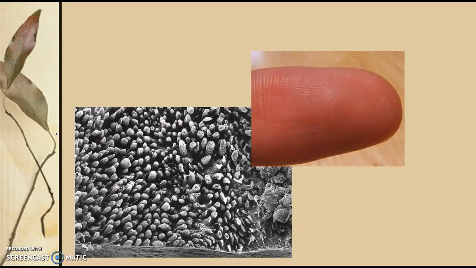So this is kind of a cool picture. This is your fingerprint really, really close up. And you can see all these little projections coming out. Those are your dermal papillae. So ultimately, that is what's giving you your fingerprints. And they really are for gripping. They help you grip things and hold things. You think about our ancient ancestors, they had to climb trees and grip tools.